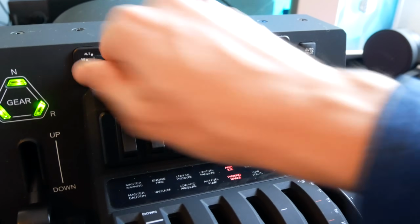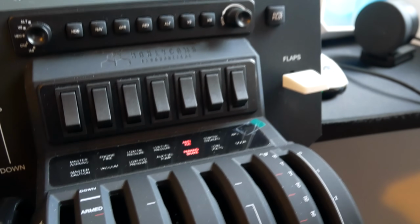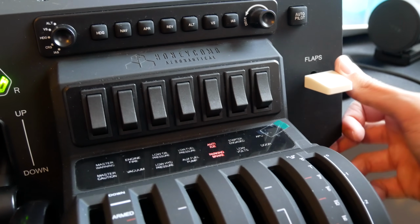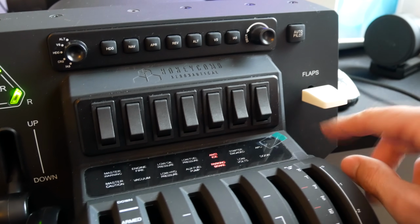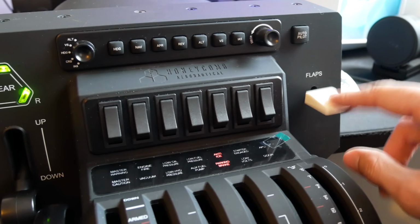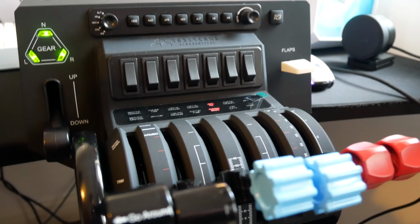Here we have the Autopilot control panel, which is very premium feeling. We're going to talk about it later on in the video. Very interesting design. On the right hand side we have a general aviation style flap lever which just rocks back into the middle position. Problem with that is that of course you can't actually see what's selected, but it is functional and it does feel very nice to use as well.